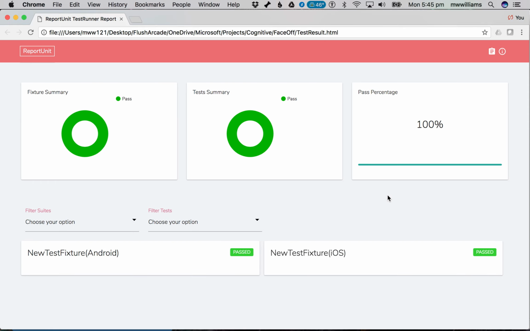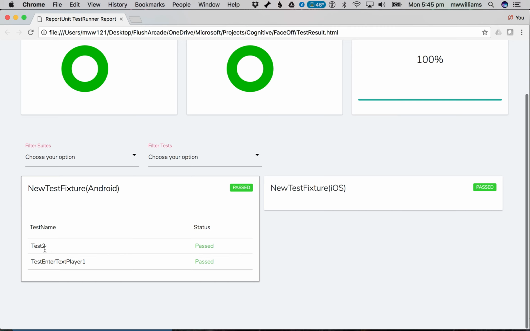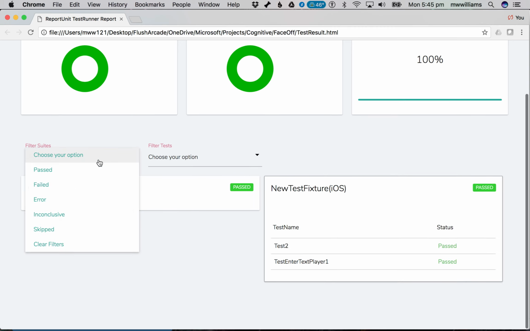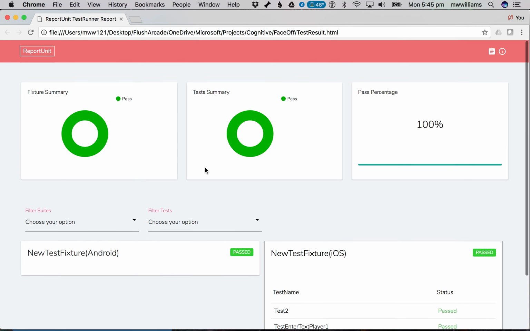And voila. 4 tests. We can even jump in and see the test fixtures and the tests that are run in each fixture. We can even filter it. Errors, inclusive, skipped, all this sort of stuff. I mean, this is creating your own test cloud locally. So this is again, when it comes to third-party device integration, things that are a bit out of scope that Test Cloud can do, we can do this instead.